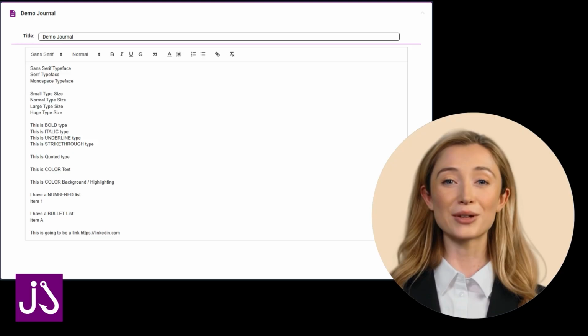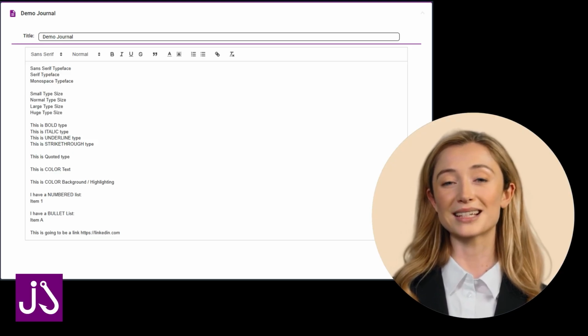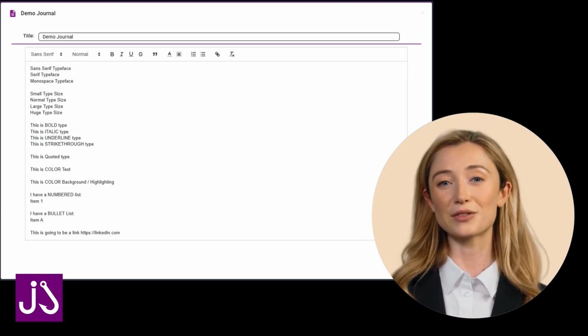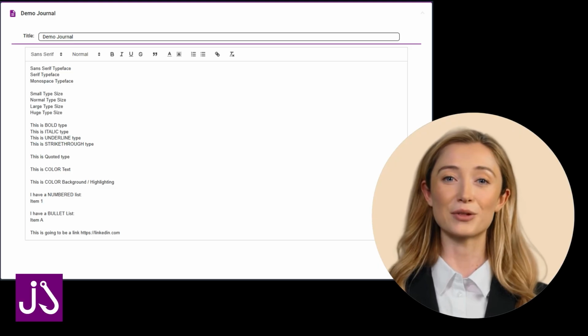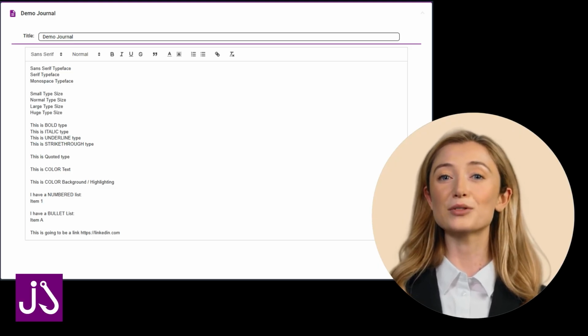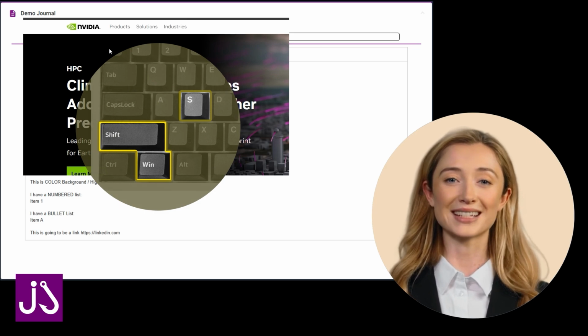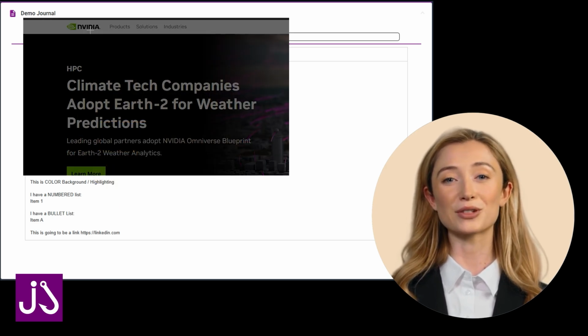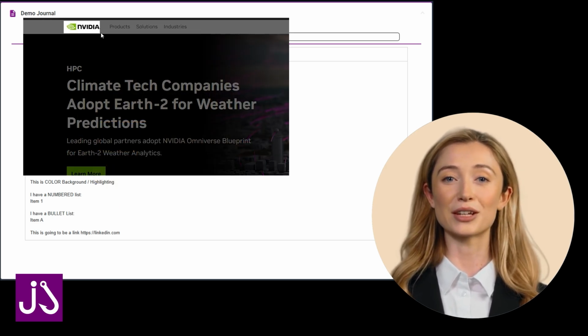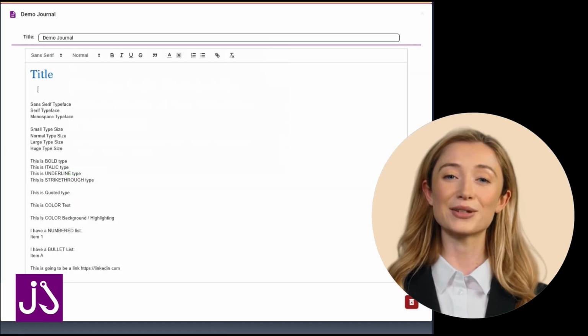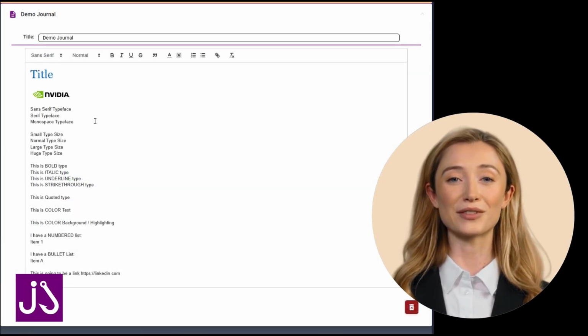The details of how you get that image to the clipboard in the first place is left up to you, since there are lots of different ways you might do that depending on the platform you are using. Since our demo is running on Windows, we are using the key combination of Start plus Shift plus the S key. That gives you a cursor to define an area to capture to the clipboard. Once it is on the clipboard, you can go to your journal and paste with Ctrl-V to paste the image into the journal.